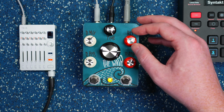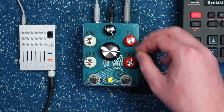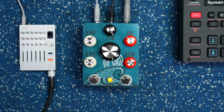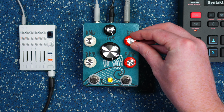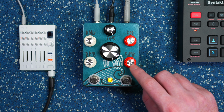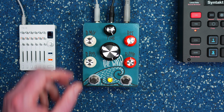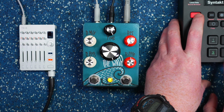You hear it hit that kind of wall where it was a bit too much for it to handle. Being a line level signal, you can get that with a lot of pedals, but I think it's totally manageable with this one. You can still get this to feedback if you lean into the ripple enough. Let's bring back the cymbal sound.